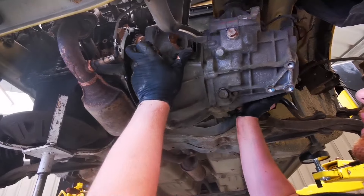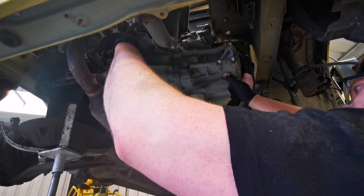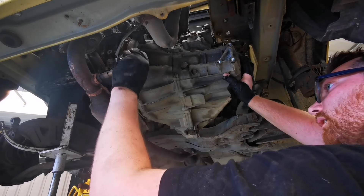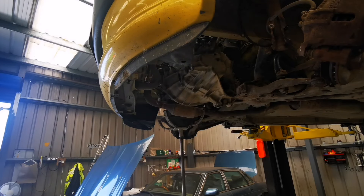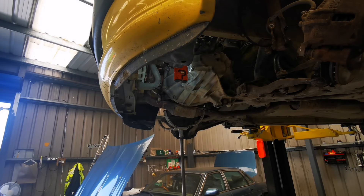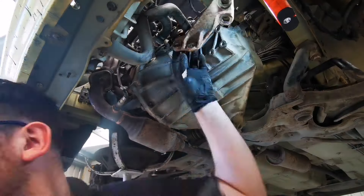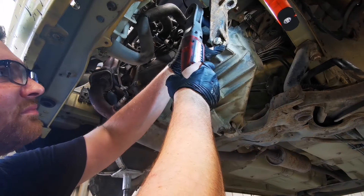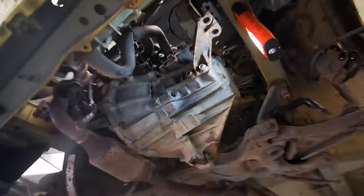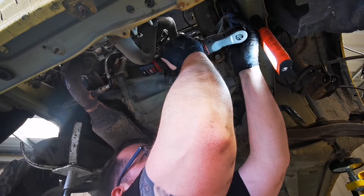Carefully refit the gearbox. Once the gearbox is in place, line up the dowels and then run a thread just to make sure that the gearbox isn't going to go anywhere. When you're happy the gearbox is flush against the block, we can fit some of the bell housing bolts. With a few bolts tight holding everything in the right position, we can now refit the gearbox mount. With this mount refitted we can carry on fitting the rest of the bell housing bolts and also put back on that rear stabilizer. You might need to put the transmission jack underneath the gearbox just to help tilt the engine into the right position.